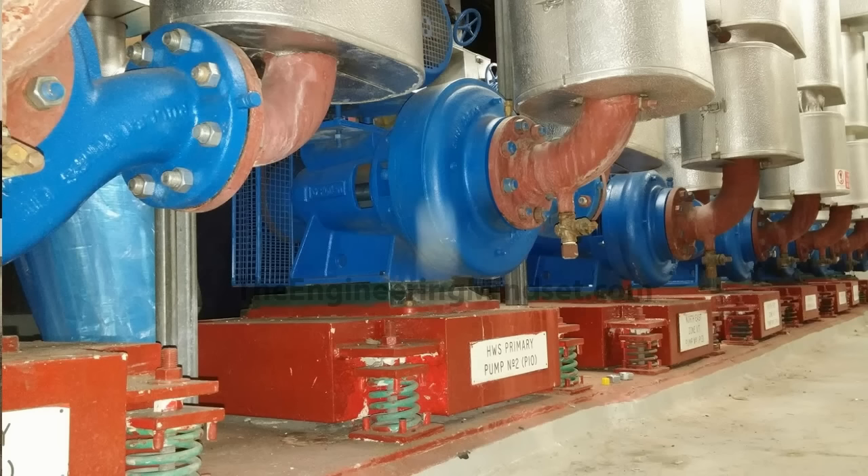Larger sites, especially commercial and industrial buildings, are most likely going to have multiple sets of pumps, and this is to serve the different systems they have within the building — typically heating and cooling systems, or anything where water needs to be pushed around pipe work throughout the building or the process. So if you're in engineering or looking to get into it, you're going to come across these very often.